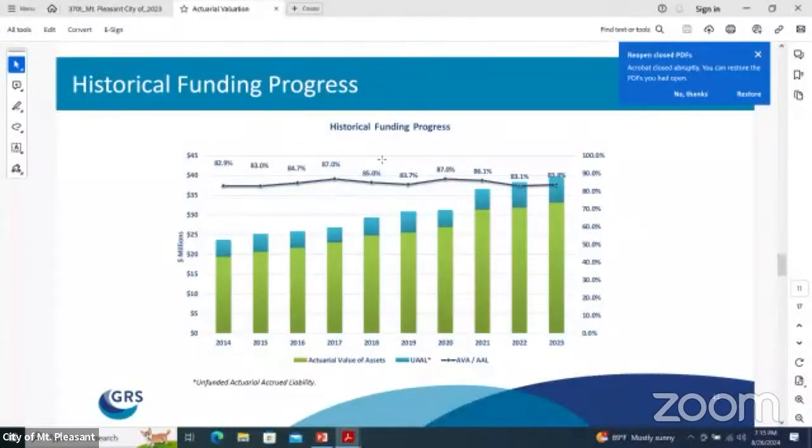Another thing that changed is declining expectations in capital markets. The most important assumption that we use, as I said, we have probabilities for dying, retiring, all of this stuff, but the most important one is the assumed rate of investment return, because that's the interest rate we use to move dollars from the future to the present. If you change that assumption by just 1 percentage point, you have a fluctuation of plus or minus 10% in your actuarial accrued liabilities. That's quite a fluctuation. Over the last decade, certainly since I've been in this line of work, capital market expectations have come down nearly a percentage point. You can imagine that it's quite frustrating.